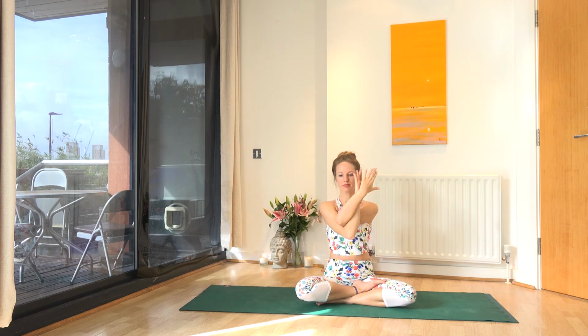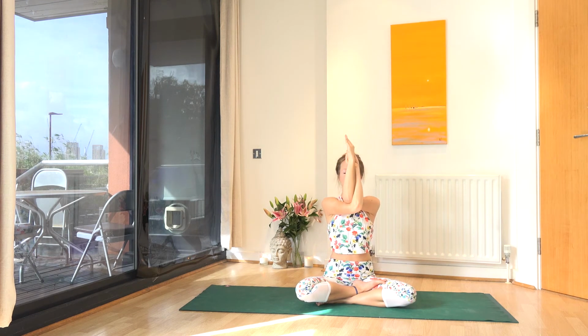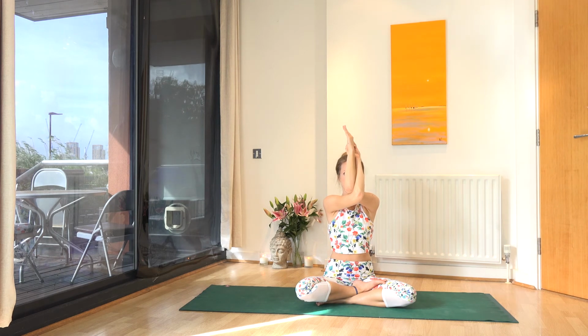Now we're going to do eagle arms. Take your right arm underneath your left. You can either wrap them once around if you're feeling a bit tight, or even twice and try to grab onto that left thumb if you can get all the way around twice. Now lift your arms up towards the sky and really feel that stretch in both sides of those shoulder blades. This can be such a beautiful, also quite an intense stretch for the arms. So if it's too much, do feel free to come out of it. Just hold this if you can and keep breathing.